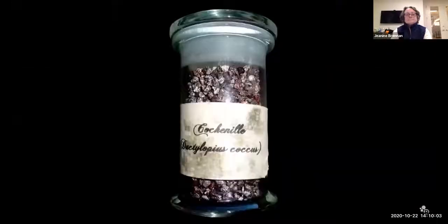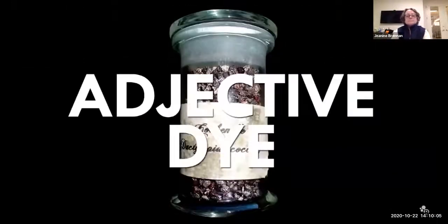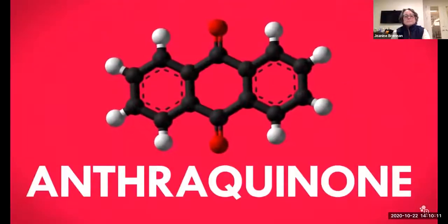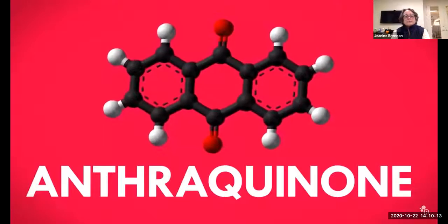This means that the pigment molecule can directly bond to a natural fiber on its own. Cochineal, on the other hand, is known as an adjective dye. Adjective dyes require something to stop the dye from washing out of a fiber. Cochineal is an anthraquinone dye, which is a red dye that requires a bonding material called a mordant.